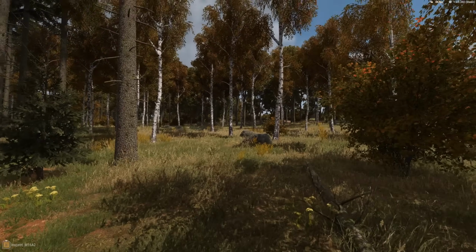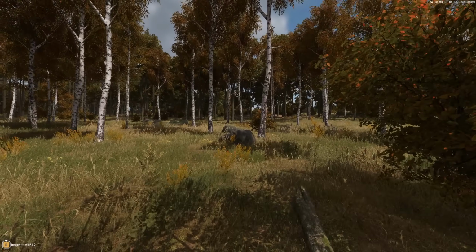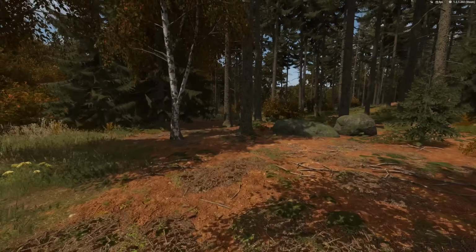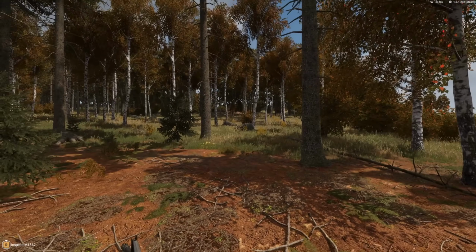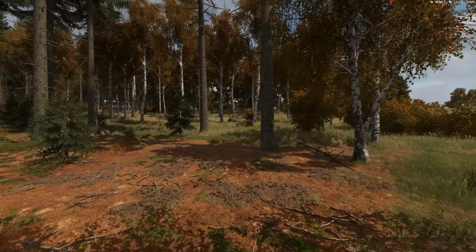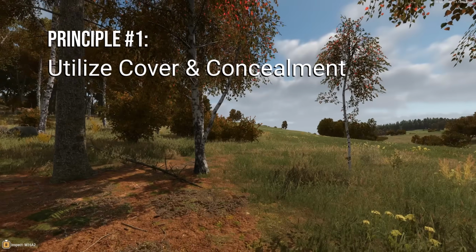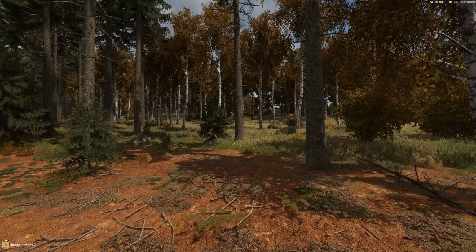And this can be good, especially when you're in a safe location, to just maximize your movement speed and not waste any time. However, the closer you get to an objective, the more likely you are to run into enemies, and the less you want to be doing this. Instead, what you want to be doing is utilizing cover and concealment so that you are best advantaged if you are to come across an enemy.